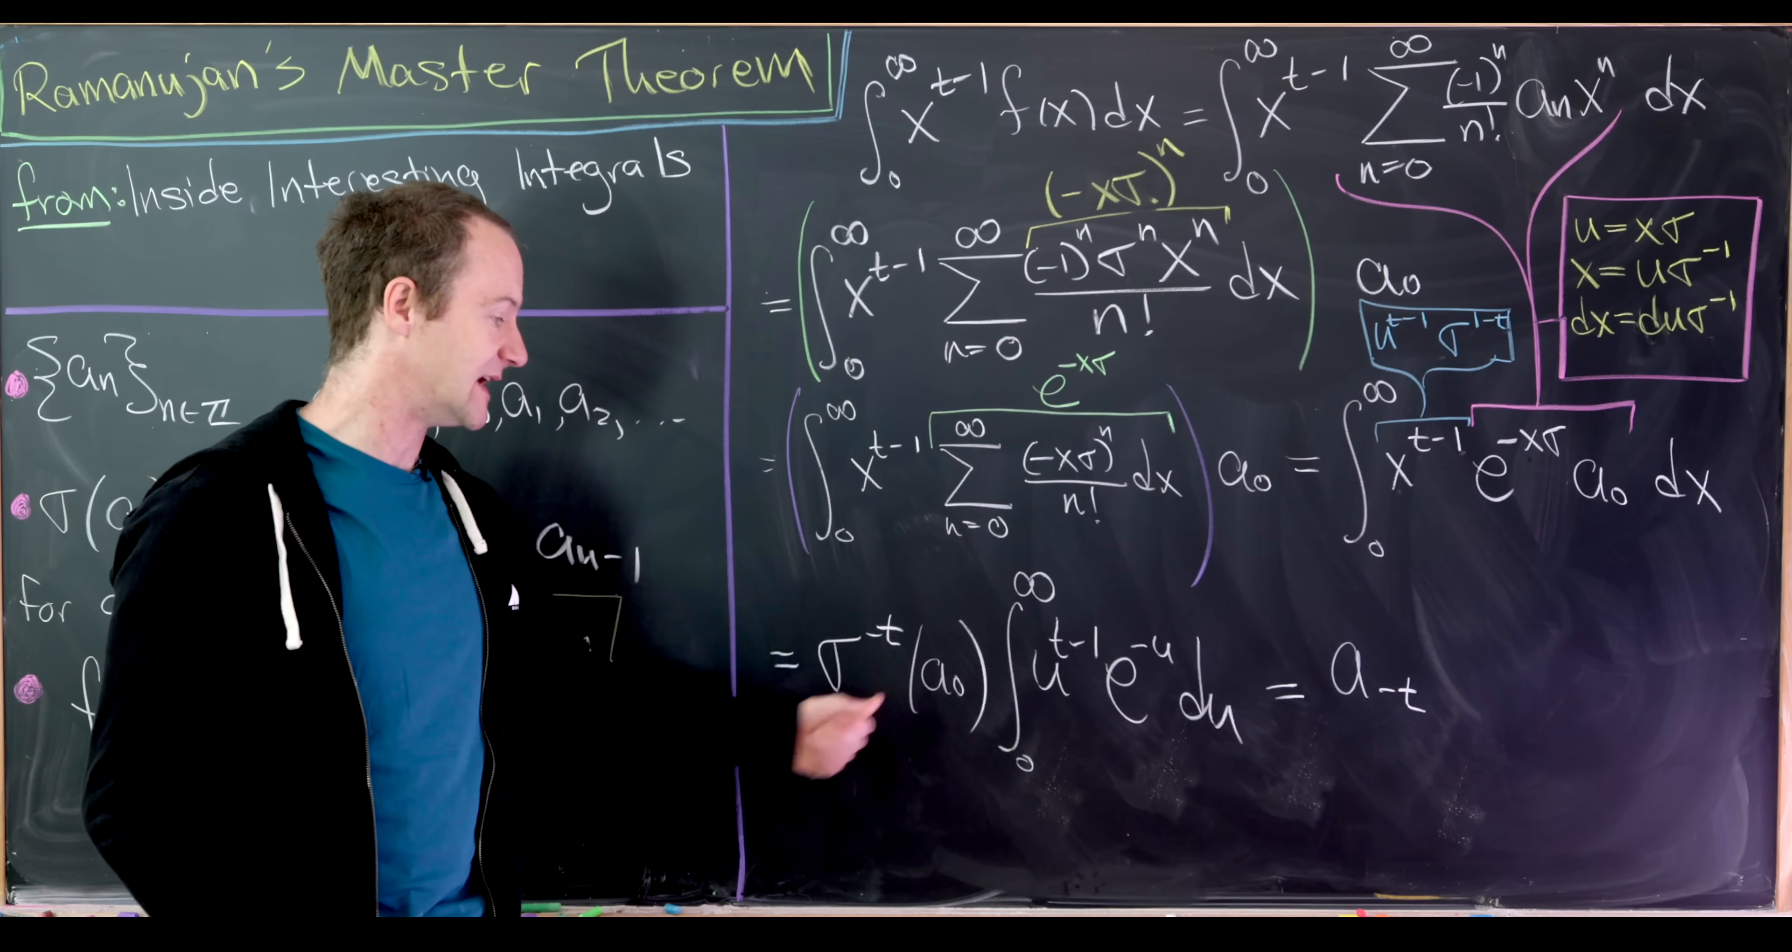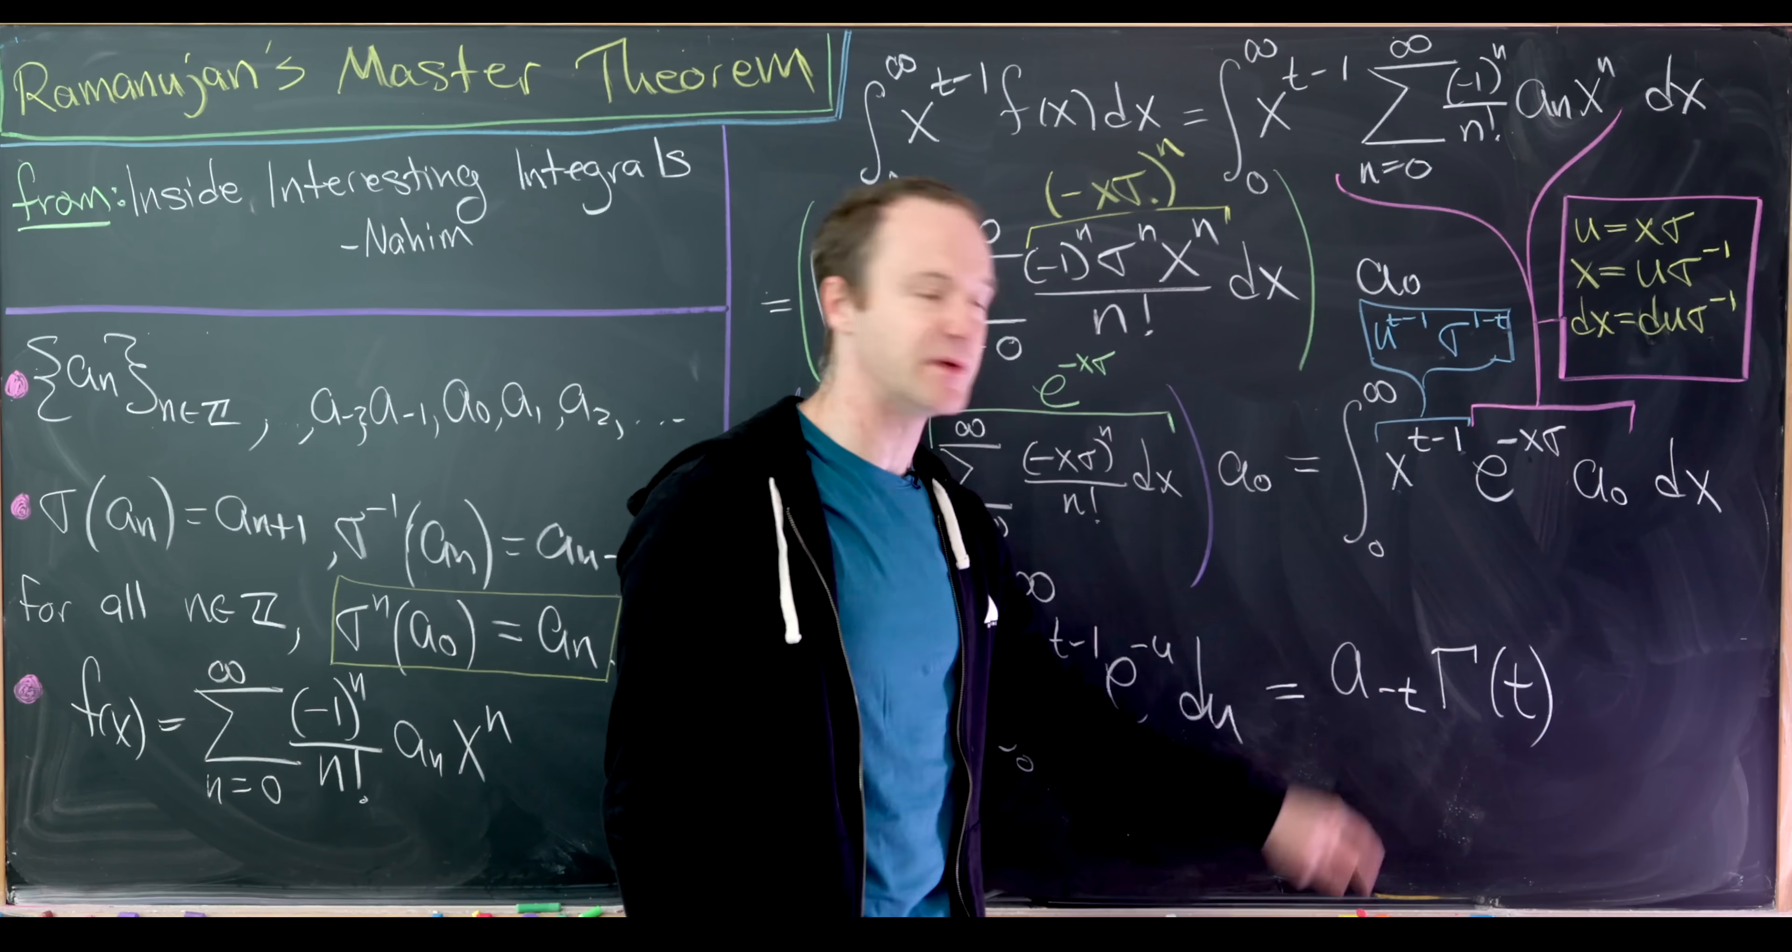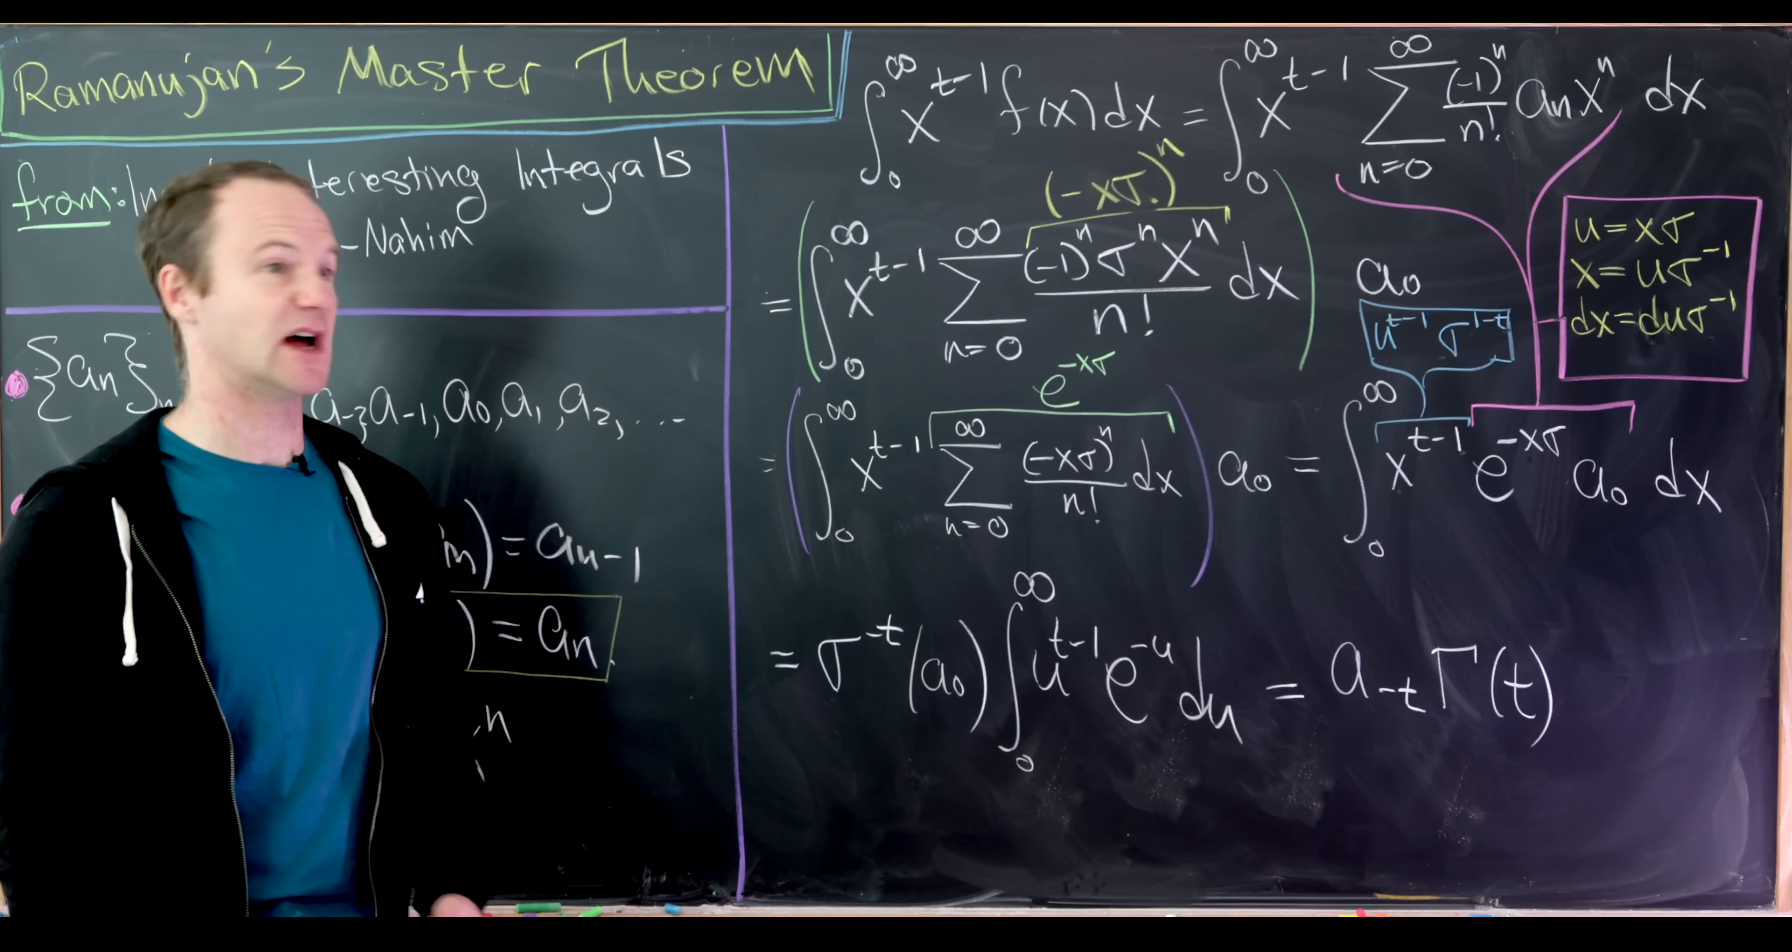So we can rewrite this as a_{-t} because that's exactly how this would work right? Sigma applied minus t times to a_0 would move us down to minus t. And then we'll have gamma of t, which we'll call if t is a natural number that simply gives us some sort of factorial. And now let's point out that if t is an integer then in fact this will be exactly one of the members of our sequence which is down the line. That being said if t is not an integer then in fact what we've done is we've generalized this sequence kind of naturally to non-integer values. So either way you look at it this is pretty useful.